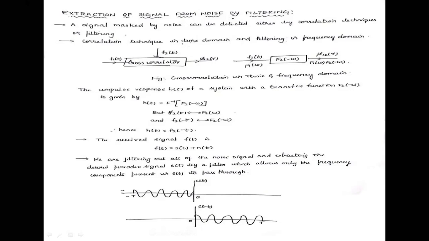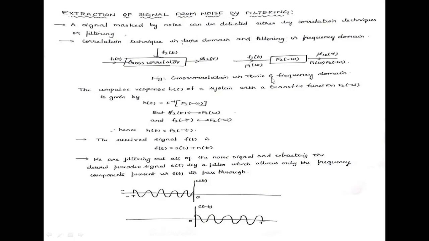And by using filtering techniques, you can use the frequency domain. So what is the frequency domain? f1(t) becomes F1(ω), and the other one we have taken is F2(-ω). These two, the convolution function, become a correlation function. The second signal is a minus and the first signal is a plus value, a folded function, equal to the cross correlation function. Okay, F1(ω) and F2(-ω) is the frequency domain.